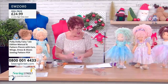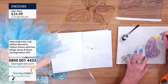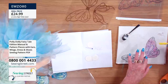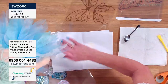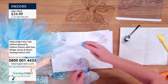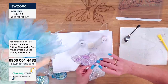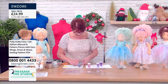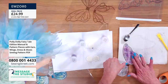So, yeah, we'll pretend I haven't glittered this side. So we'll pretend that that's white. So what you do again is you then add another layer over the whole wing. Right. And then this time you take your sprinkle pots or your puffer bottle and you just tap on the additional colours. You can put on one colour or two colours or three colours, whatever you want. If you did the three colours of your skirt, that'd be nice as well. And again, once you've done that, press it on so that you know that it's really sticking into the glue.